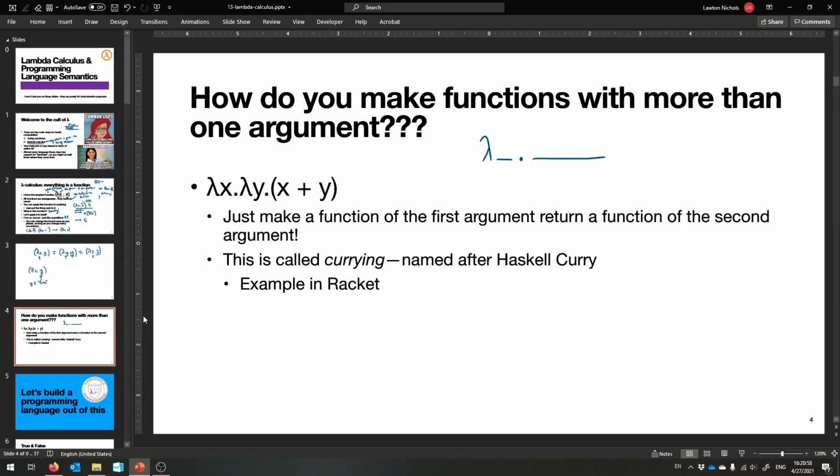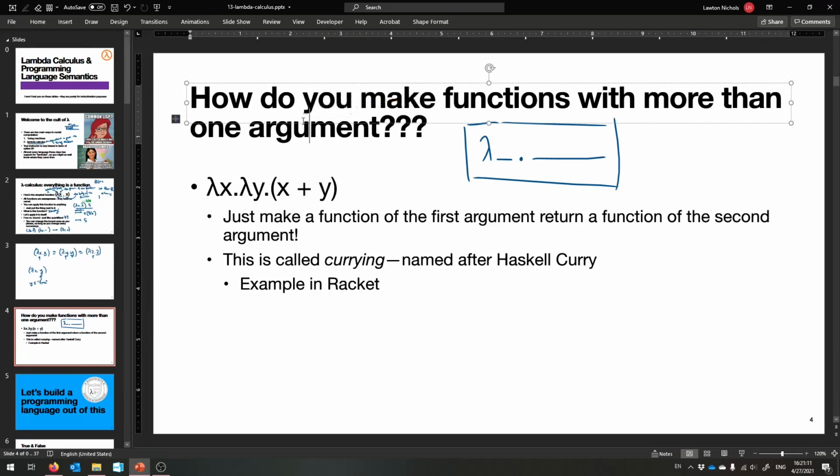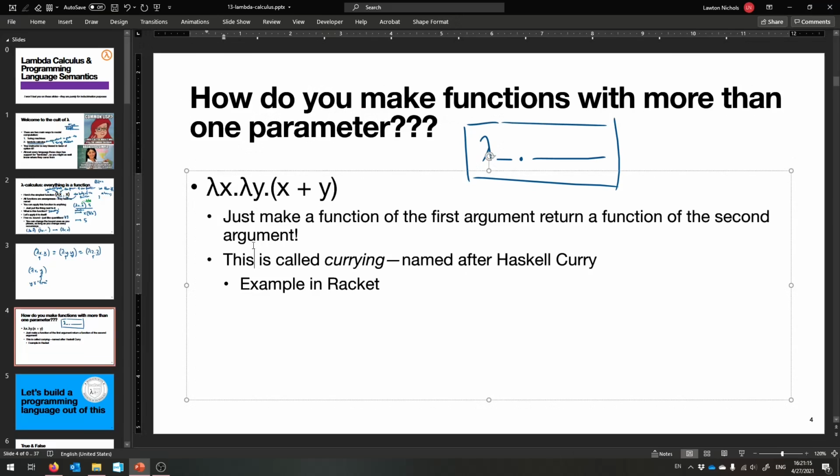You can write variables here, apply functions, make new lambdas. So if you want to make a function with more than one parameter, you just have two lambdas.